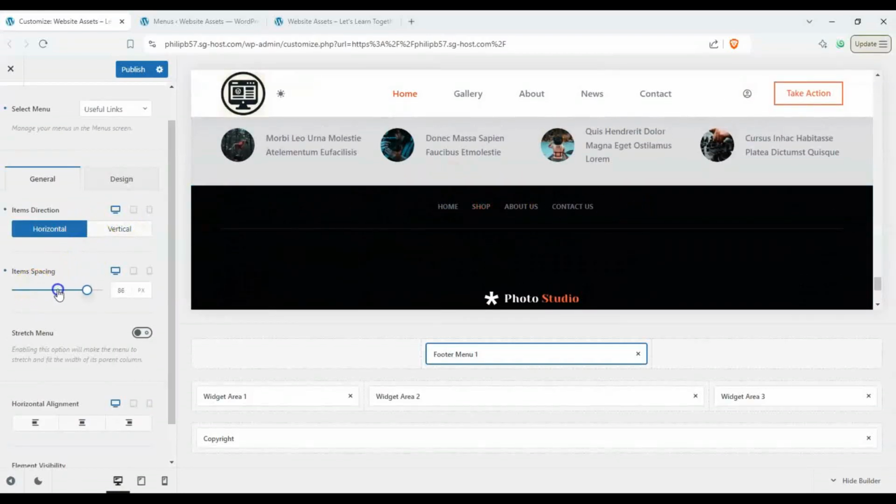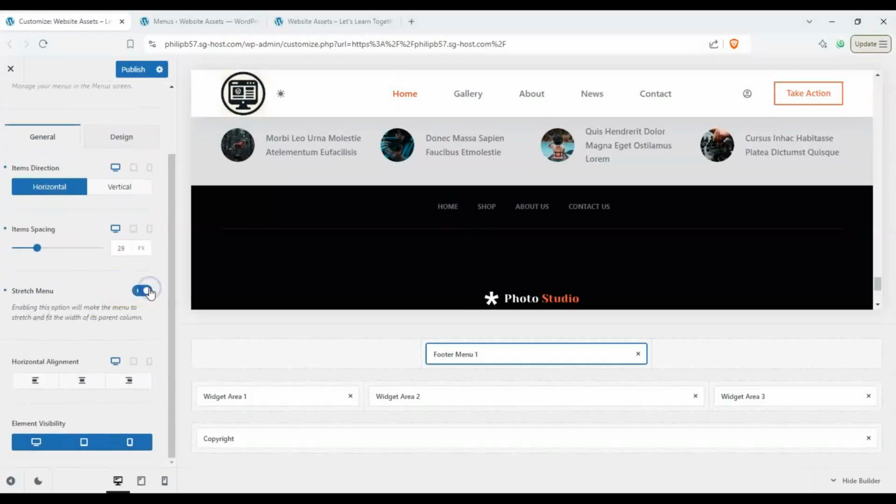And we can also change the spacing of the items here, depending on the constraints we're given, and to make it more responsive, whether it's on desktop or on mobile. And we can also have a stretch menu, but we don't have any child menus there. All right. And you can see it makes a bit of a difference in the spacing. All right, you can also change the alignment, but it's not very evident, especially with this.